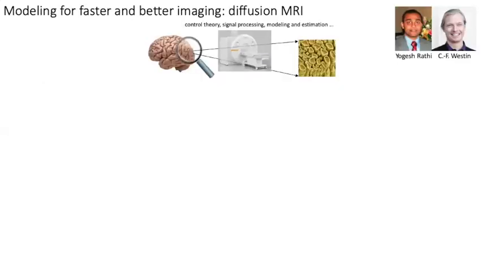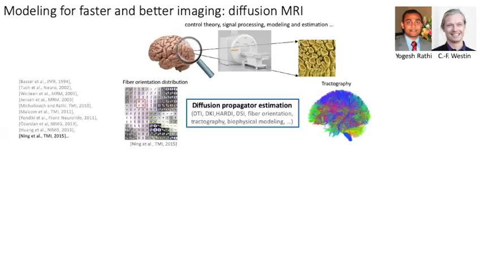Okay, before I conclude my talk, I will give a brief overview of our other works in our lab. This talk is about modeling for faster, better imaging for functional MR. In our lab, I work closely with Yogesh and CF to develop different models for diffusion MR. As you know, diffusion MR is the way to study the microstructure of brain tissue or brain axon cells. The standard approach tries to see the crossing fibers and fiber microstructure and to study tractography.